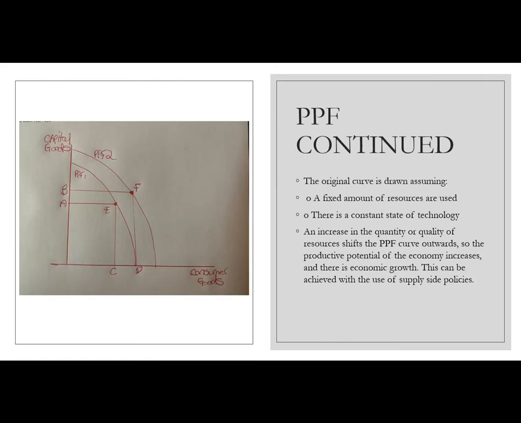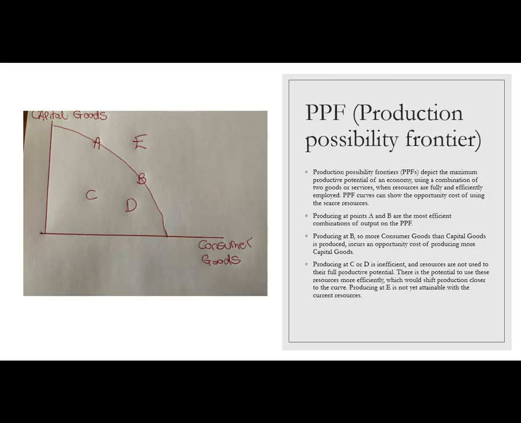If we go back and have a look at this slide, if PPF2 was going inwards to PPF1, that would be when there's maybe a natural disaster, an earthquake, a hurricane, or a huge decline in economic growth. A PPF can show that. And also, if you're operating within the PPF, so points C and D, this can be shown as unemployment of resources. So the PPF diagram is not just important for microeconomics, it can also be used for macroeconomics.